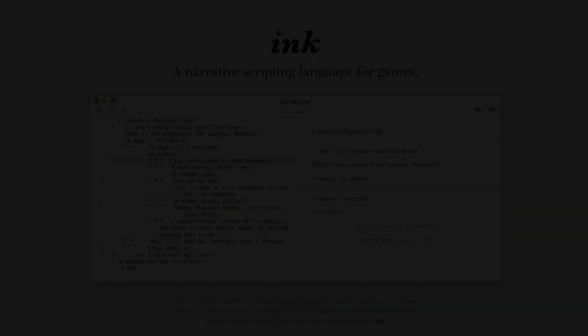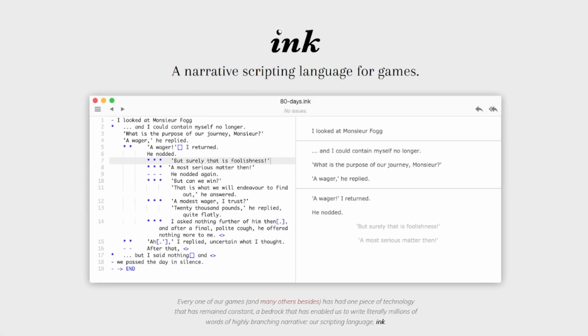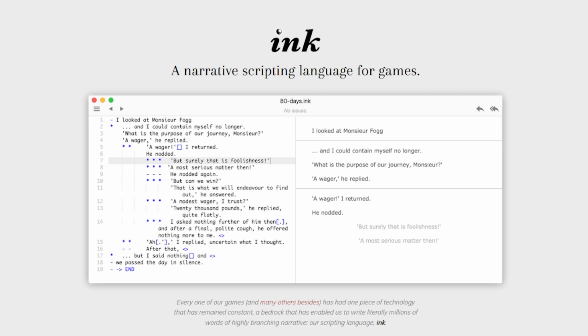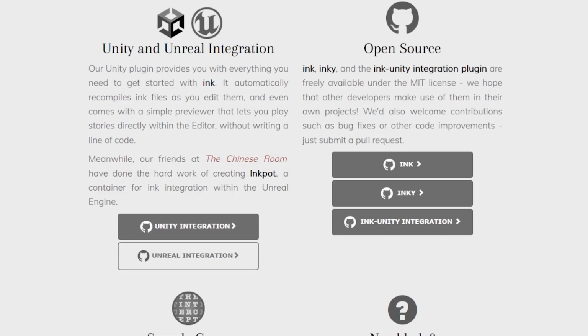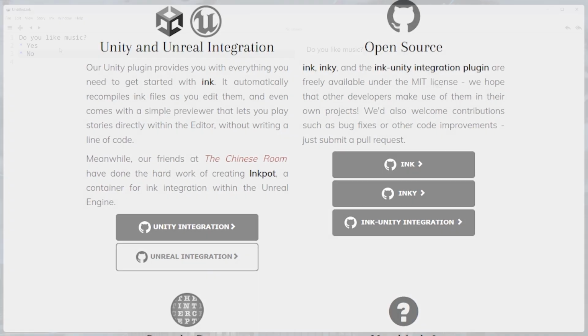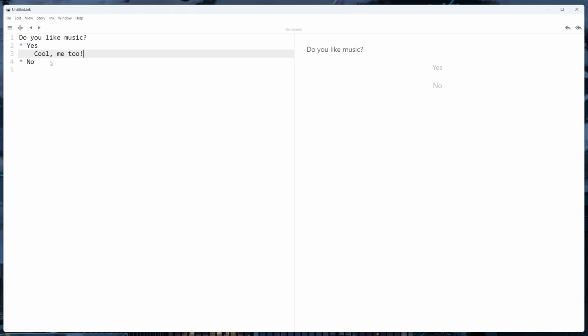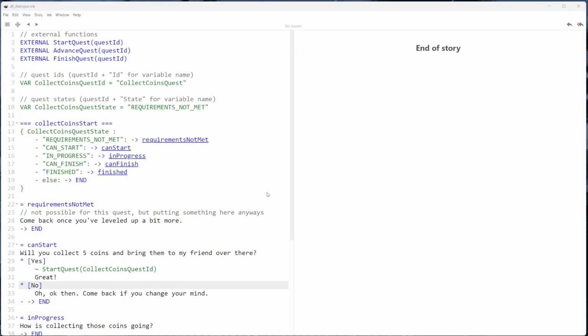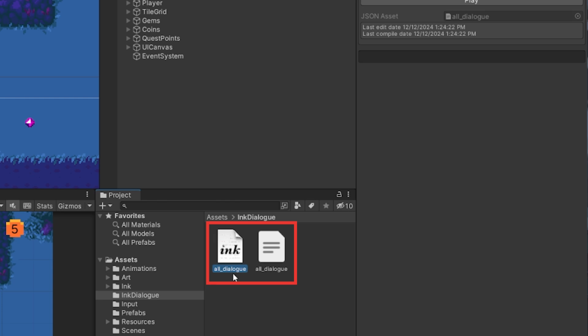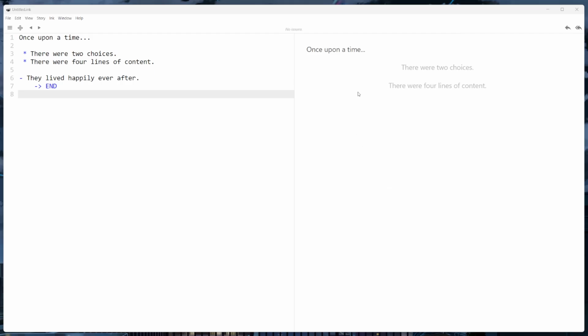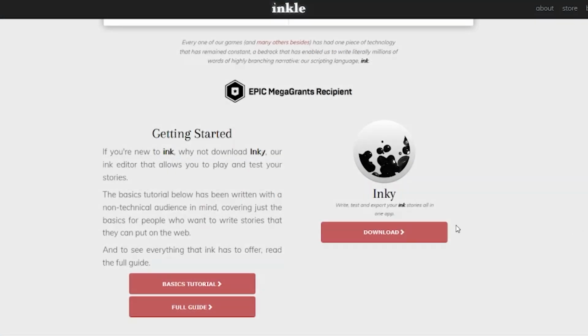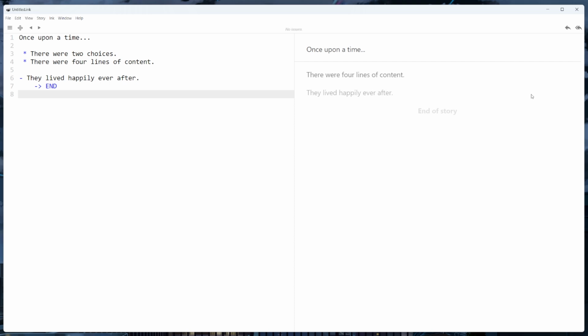Like I mentioned earlier, we'll be using something called Ink to help us accomplish this, which is a narrative scripting language for video games that integrates nicely with Unity as well as other popular game engines. How Ink works is that we'll write all of our dialogue, including dialogue logic like choices, conditional dialogue, and more, in separate files called Ink files using Ink's custom syntax. Which, don't let that scare you off, it's really easy to learn. Ink even comes with its own custom editor called Inky that helps a lot with writing the dialogue, and of course we'll be covering the basics of Ink syntax to get you started as part of this video.